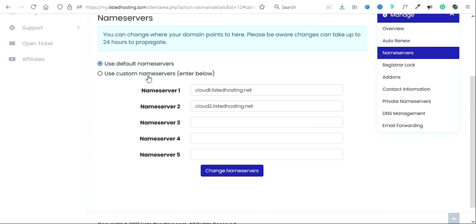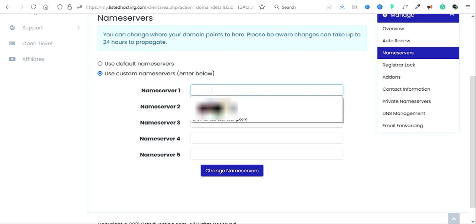But in case I need to point this domain to another hosting server, I just click on use custom name servers, then enter the name servers in 1 and 2 below. It can be anything; whatever name server you have gotten from that hosting company is what you will enter here.